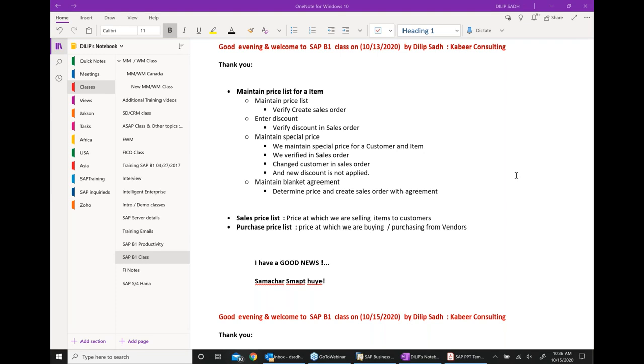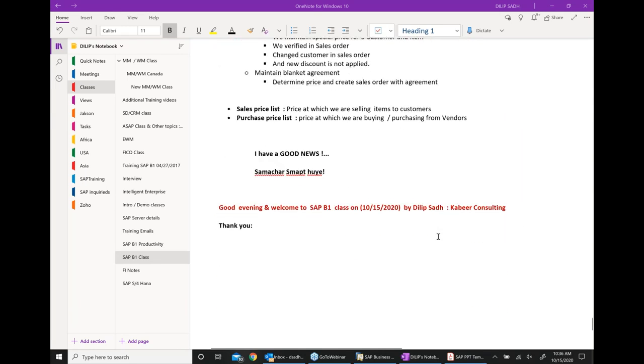So conceptually, sales price and purchase price list are similar on both sides.